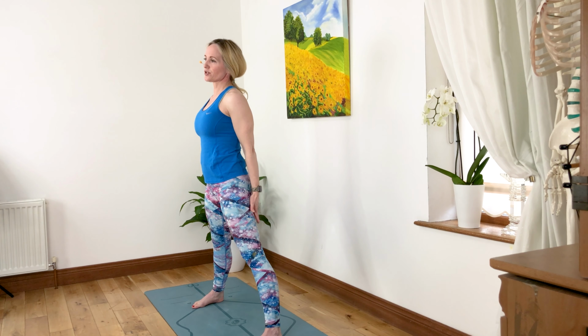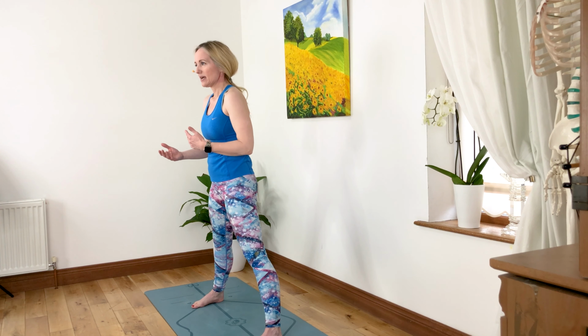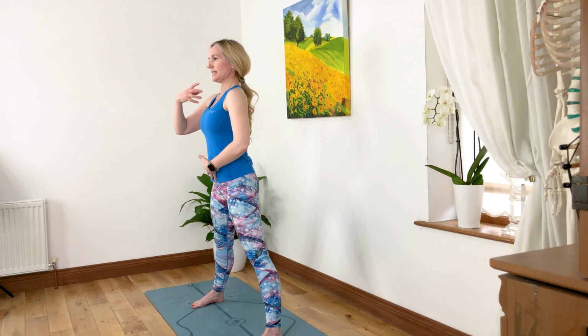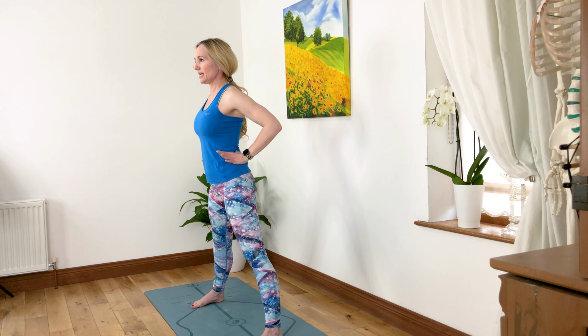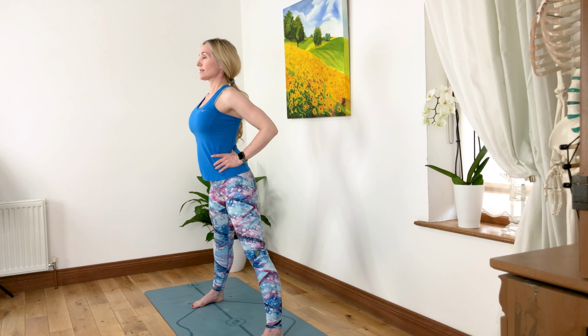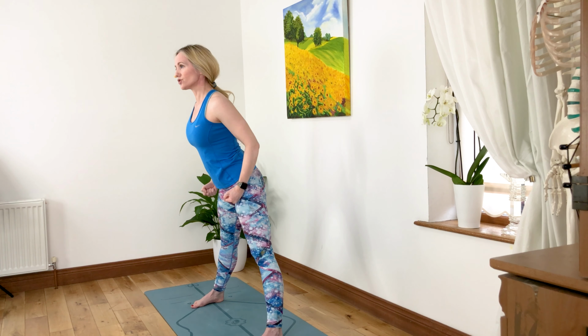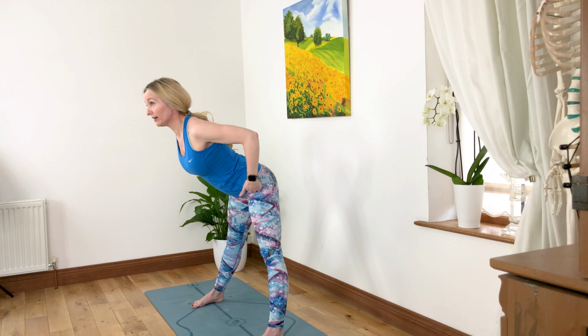Now we're going to stretch our hamstrings. And it's very important when you come forward to do this that you don't collapse your back. You want to have a nice tall spine. So imagine there's a string on your heart that is pulling up that way. Take your hands onto your waist, bring your elbows back, open your chest up, inhalation, and then exhale, nice strong quads, contract the quads and allow yourself to pivot from the waist.